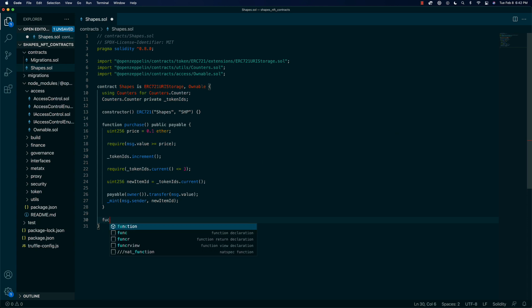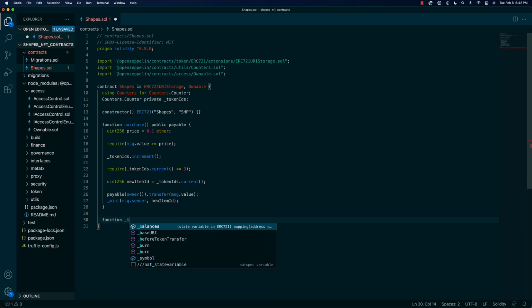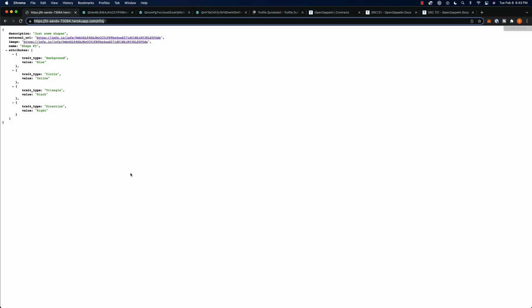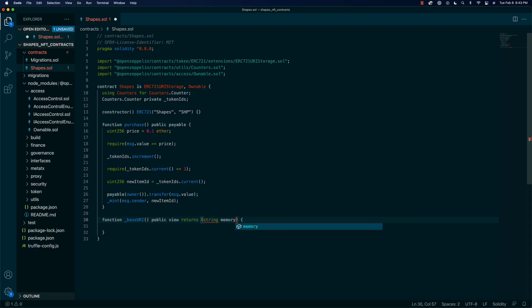So what we're going to do is say function base URI. And this is going to be public, and it's going to be view returns string. What is it over there? String memory maybe. And what is this? Overriding function is missing override specifier.